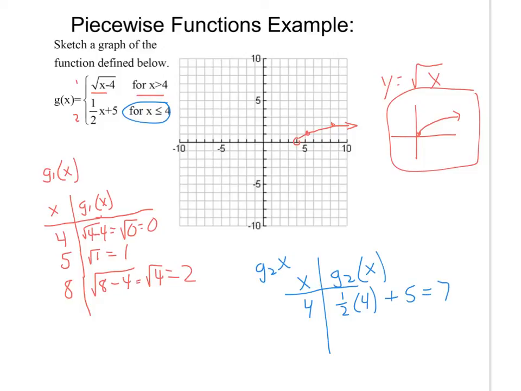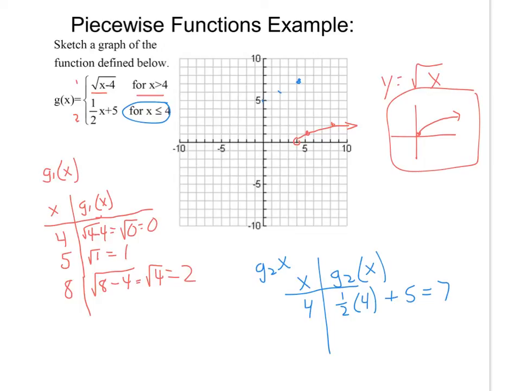So over 4 up 7, it's less than or equal to 4. So when I go over 4 up 7, I'm going to put a closed circle, 1, 2, 3, 4, 5, 6, 7, right in there. Now I know this is a line with a positive slope, so I can really drop down left 2, drop 1, down left 2, etc., to get another ordered pair. Drop down left 2. That's the y-intercept, y equals 1/2 x plus 5.